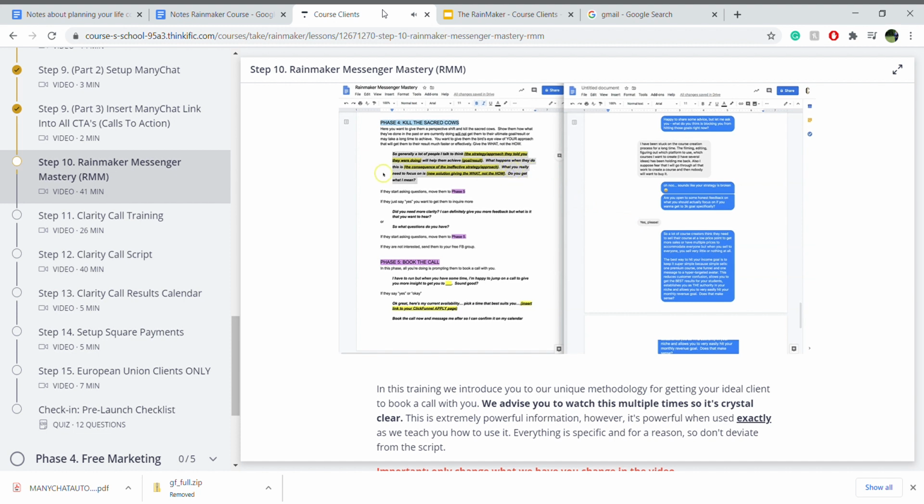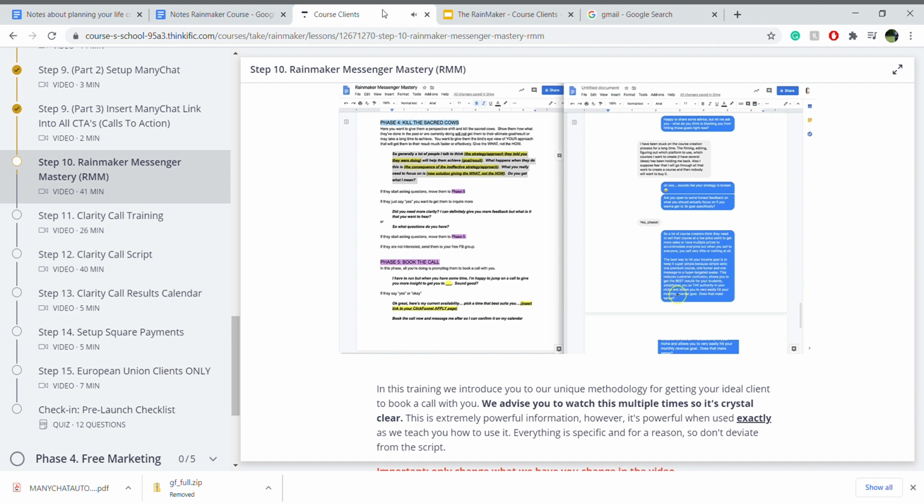So here we said what you really need to focus on is the solution that gives you the what, not the how. The best way to hit your income goal is to keep it super simple because simple sells. So I'm going to give her the what, not the how, by saying one premium course, one funnel, and one message to a hyper-targeted avatar. This reduces customer confusion and allows you to get the best results for your students, which establishes you as the authority in your niche and allows you to very easily hit your monthly revenue goal. Does that make sense, right?